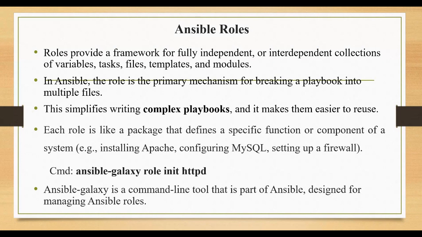The next topic is Ansible roles. Ansible roles provide a framework for fully independent or interdependent collections of variables, tasks, files, templates and modules. In Ansible, the role is the primary mechanism for breaking a playbook into multiple files. This simplifies writing complex playbooks and makes them easier to reuse. Complex playbooks can be written easily with Ansible roles, and each role is like a package that defines a specific function or component of a system. Examples: installing Apache, configuring MySQL, or setting up a firewall.